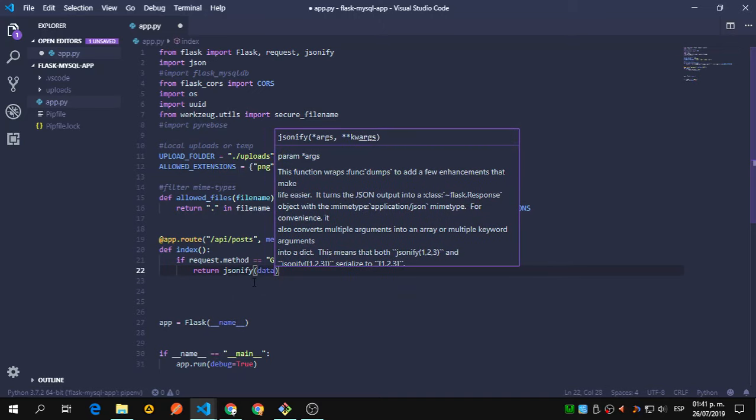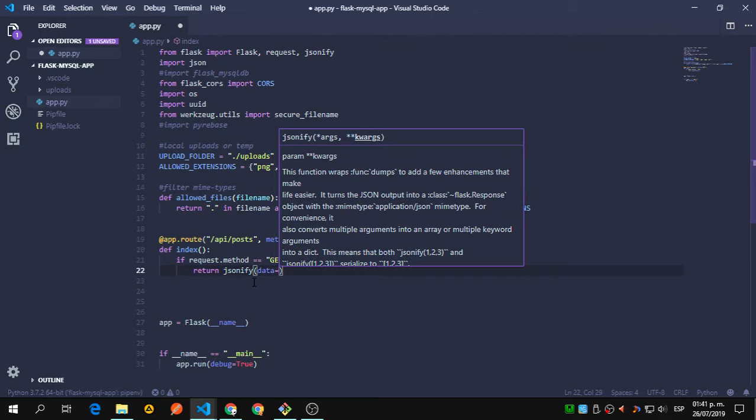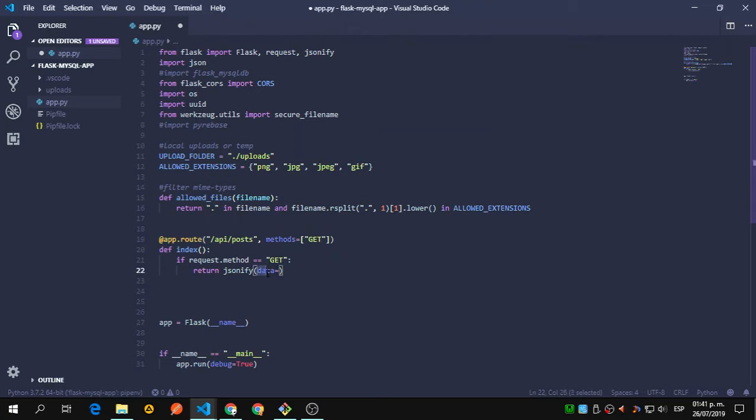Just define something here, any name you want. I'm just going to call it data, and then add something, let's say posts main response.